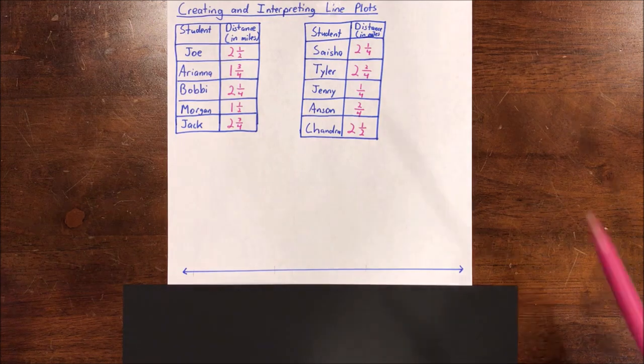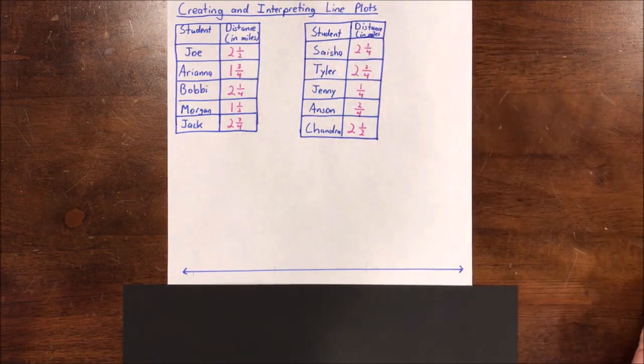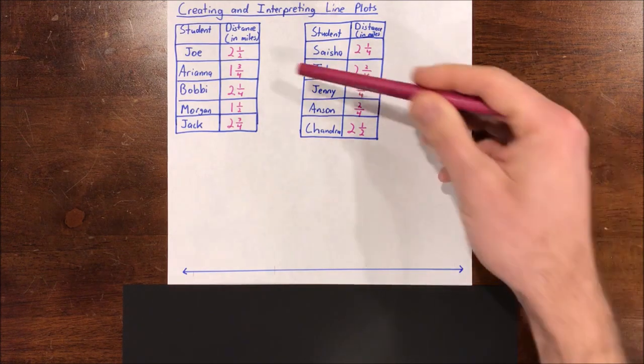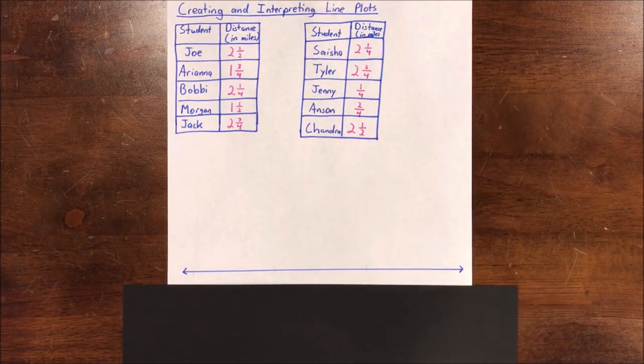Yeah, I bet a lot of you noticed that not all these fractions have the same denominator, and it would be easier to put them on the number line if they did. So let's rename some of our fractions so that all of them have the same denominator. What is a common denominator that we could give for each of these fractions? Say it out loud. Right, we can make all of them into fourths, because right now we have fourths and halves, and we know that 4 is a multiple of 2.